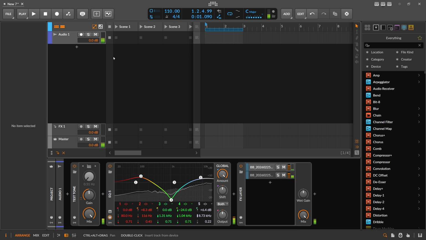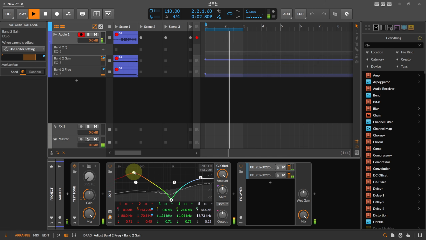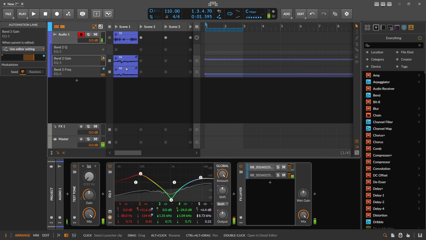You can record into the clip launcher, it's not a problem, but you need to do some things. So first up, you need to arm the track, and then you need to record the clip. And then you can move these knobs around. Then it records into the clip launcher. To stop this, you need to hit space or click the stop button. So hit space. So now it stops recording, and also here the automation has stopped recording.